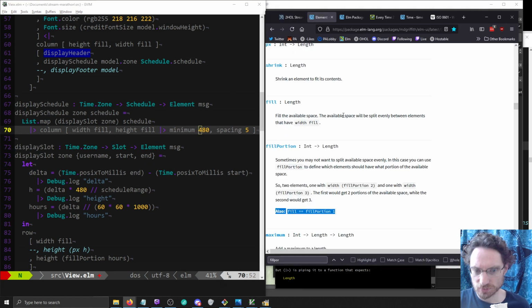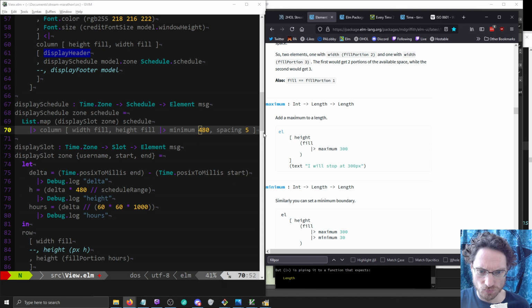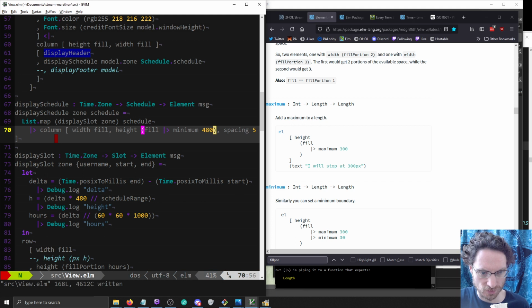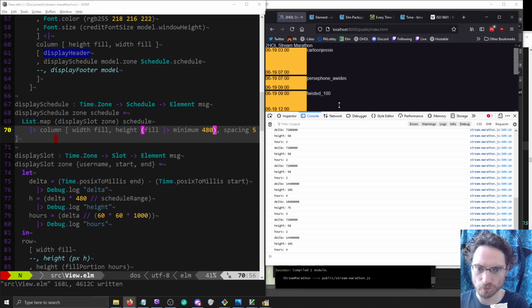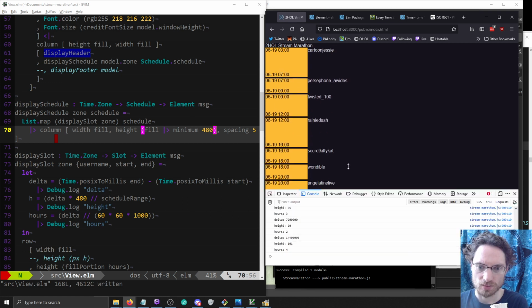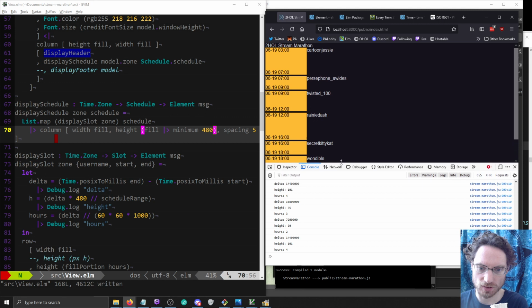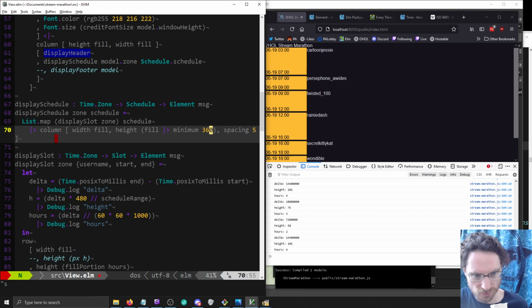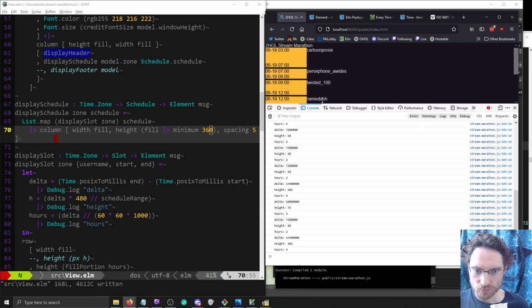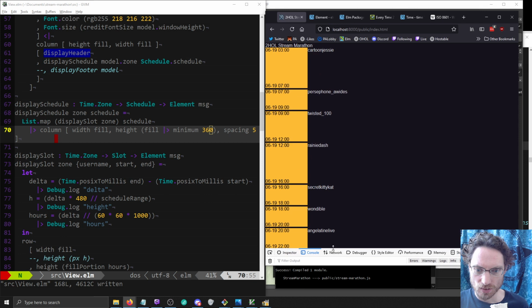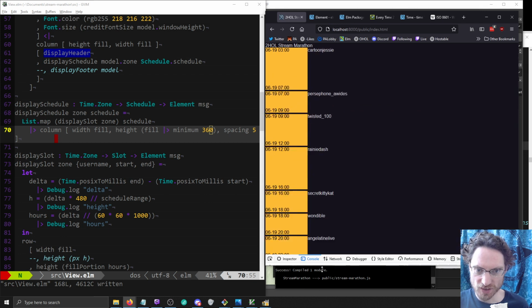Minimum. Ah, this is all supposed to be one thing. So it can grow, and it could probably be a little bit smaller than that. It doesn't account for text getting bigger.